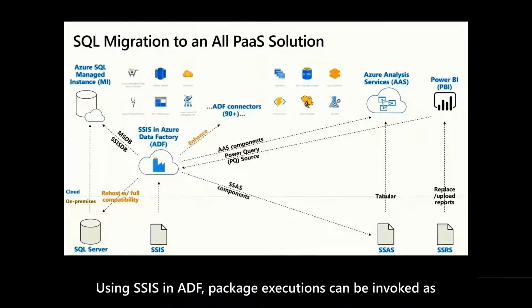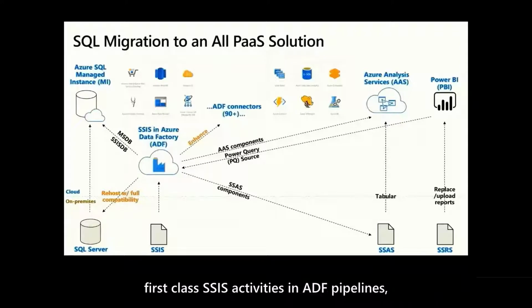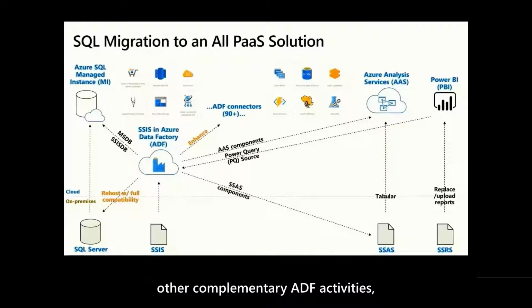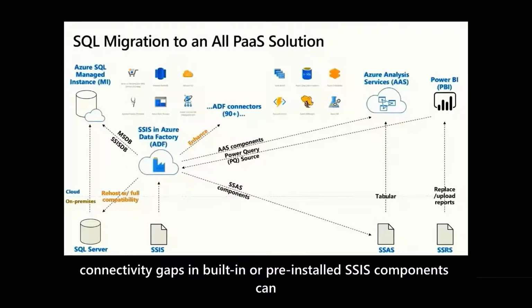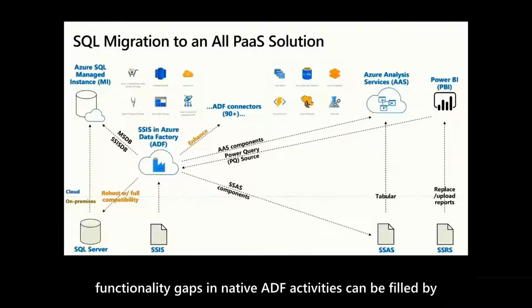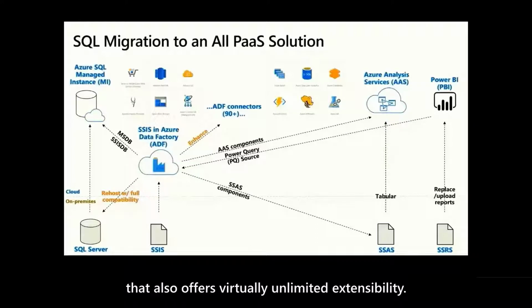Using SSIS in ADF, package execution can be invoked as first-class SSIS activities in ADF pipelines, so they can benefit from cloud-first, cloud-only features and be chained or combined with other complementary ADF activities, thus enhancing your ETL workflows. For example, connectivity gaps in built-in or pre-installed SSIS components can be filled by ADF that has more built-in connectors, and vice versa. Functionality gaps in native ADF activities can be filled by SSIS that also offers virtually unlimited extensibility.